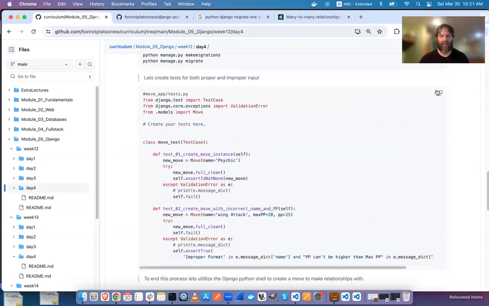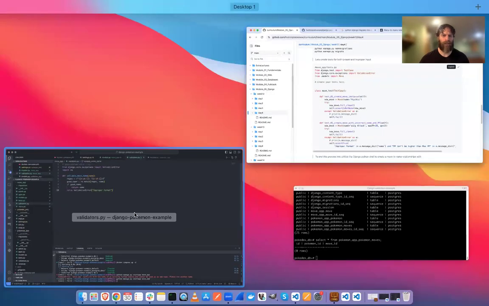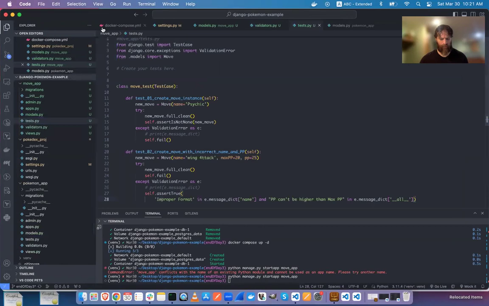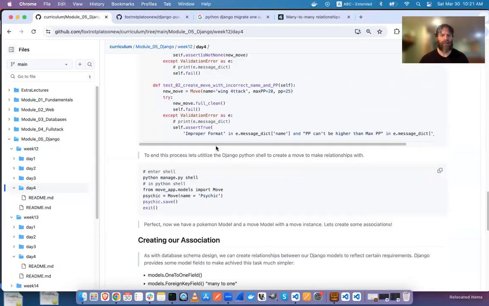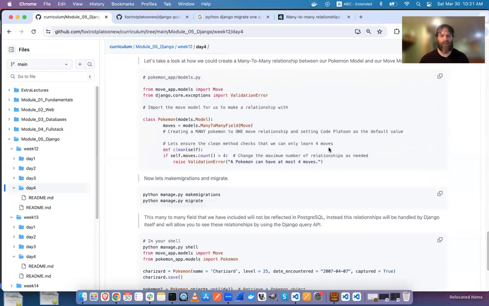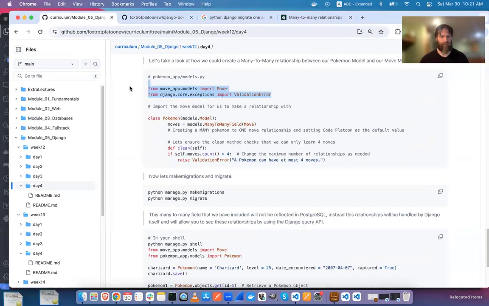We're going to change that again anyway. Tests. Skip that. We'll modify models, Pokemon.